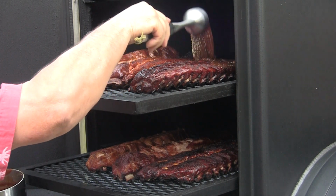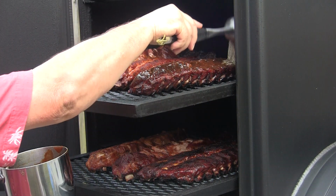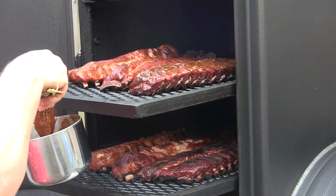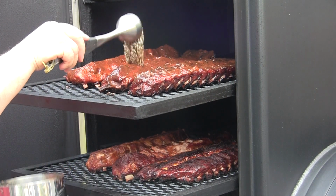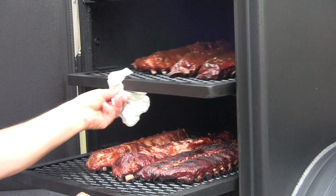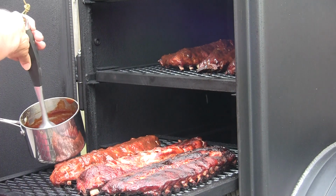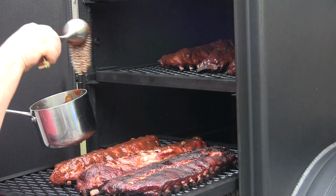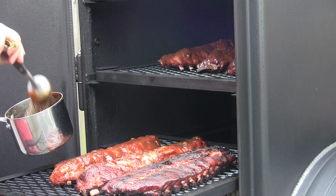A little dab on that. I don't want to scrape anything off of them. Yeah, that's going to be nice and thick. That ought to set up really good. Wish y'all could smell this. Pear is kind of a subtle fruit, kind of a subtle smell, but you can still smell it in there. This might be one to do again.